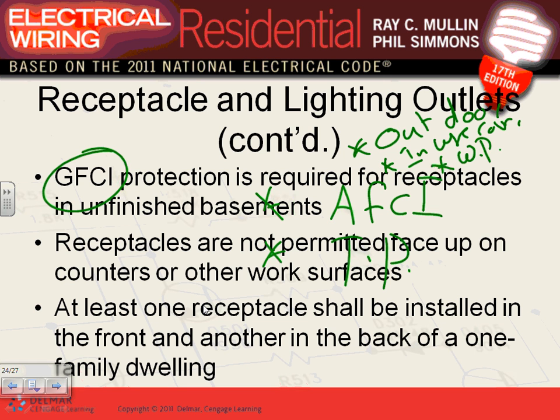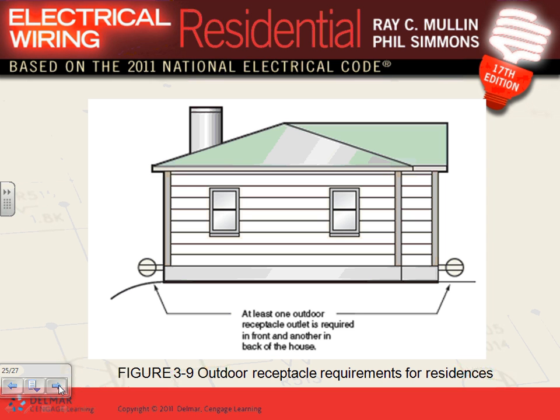But to meet the code, the apartments have the slide door that opens towards the swimming pool. You're going to see it. You're going to have a receptacle fed from that apartment's power system, not the common. So only if you have a sliding door or door that opens directly from the apartment unit, you need it. Otherwise, single family dwelling, you need one in the back, one in the front. Does it need a dedicated circuit? No, you can steal the power from anywhere except laundry, kitchen, and bathroom.